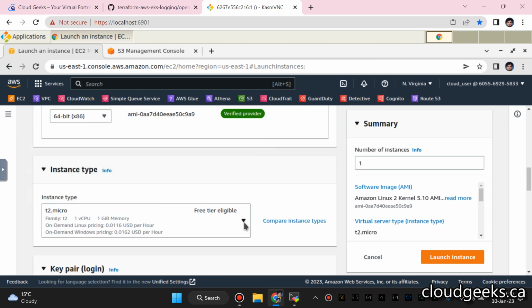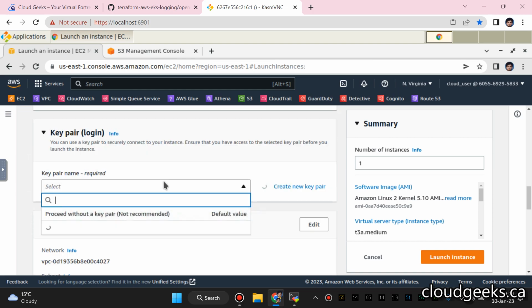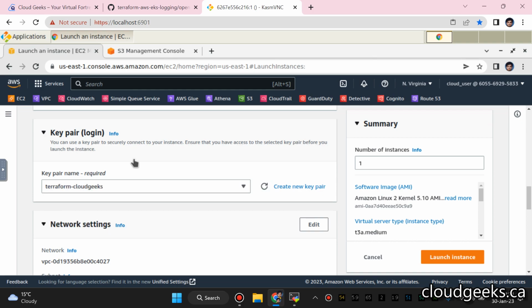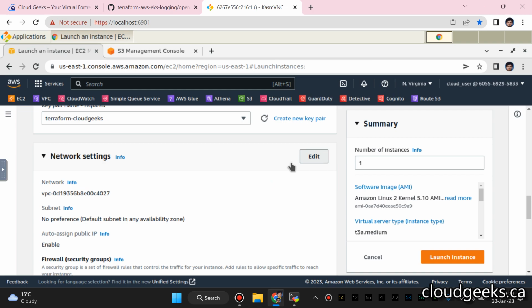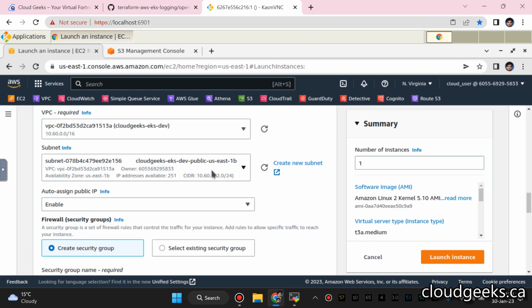This is the key which I'm going to use. In fact, which we have actually created at the start of the video by running that particular script which we have created, right? So I need to edit this network. We are not going to launch this guy in the default VPC network because our Kibana and Elasticsearch cluster is living here. So I need to launch this guy here. So subnet is definitely going to be the public subnet, so it is selected. So enable auto assign public IP. If you want to see detail, I do recommend to use the DNS with this. I mean public DNS. I've covered it all in my OpenVPN video.